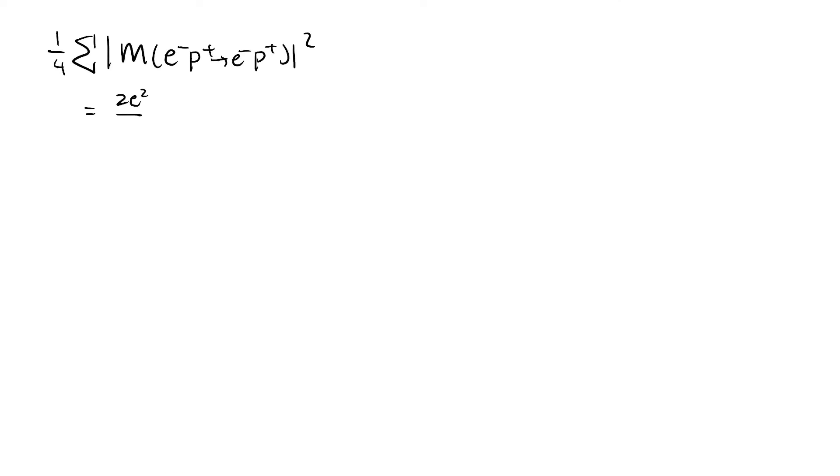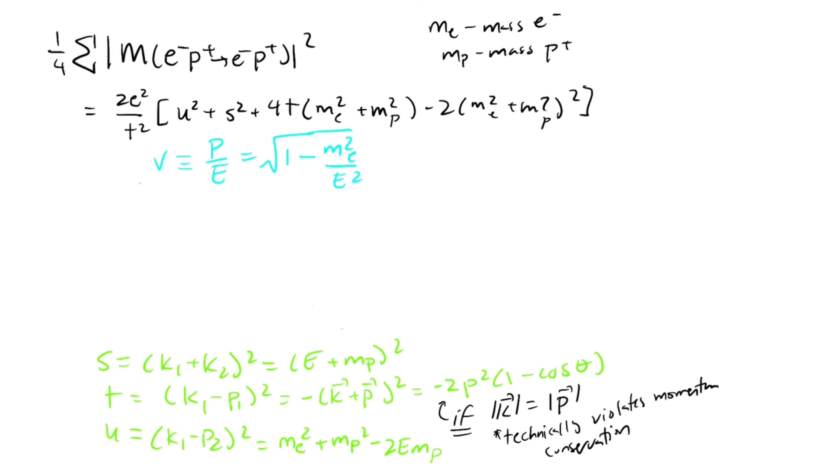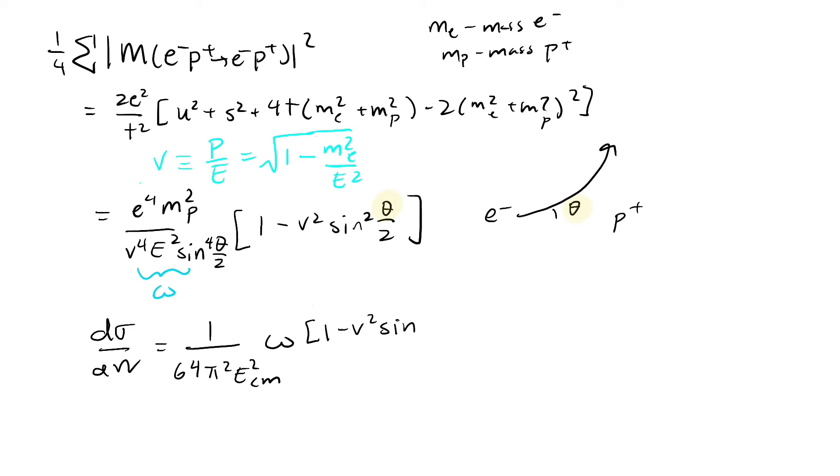What do we fill in for these variables? Well, in Rutherford scattering, an electron is hitting a charged nucleus that we can just pretend is a proton. We can analyze the scattering in the frame where the proton is at rest. We can calculate these values for the Mandelstam variables. We can define something analogous to velocity to be the electron's momentum divided by its energy. Using that definition and a lot of algebra, we get this formula for the matrix element. We can put it into the differential cross-section to get this equation, called the Mott formula.